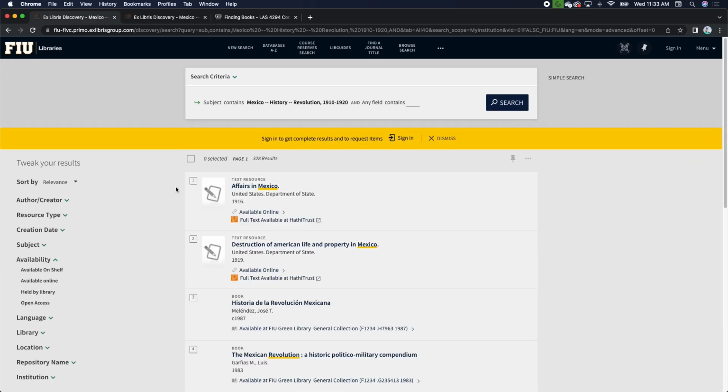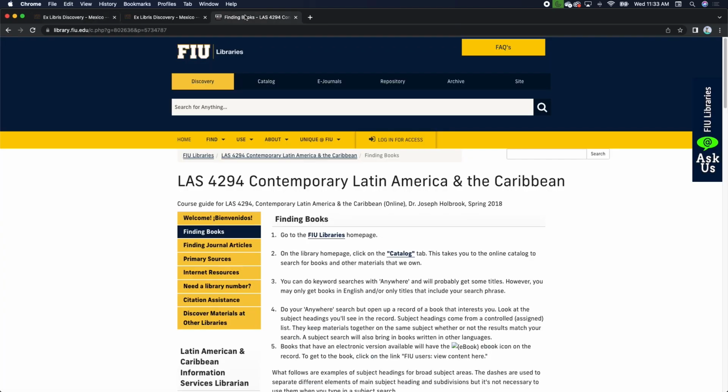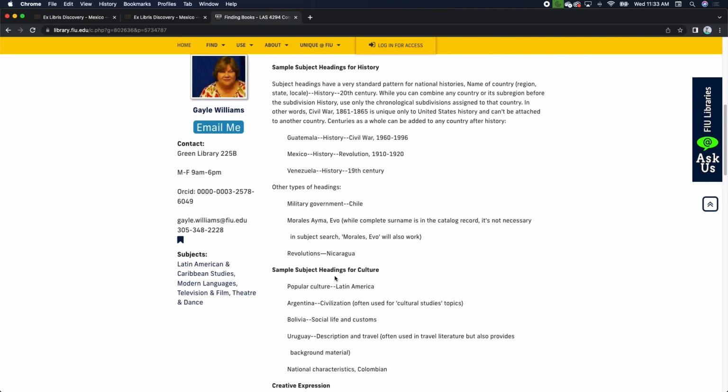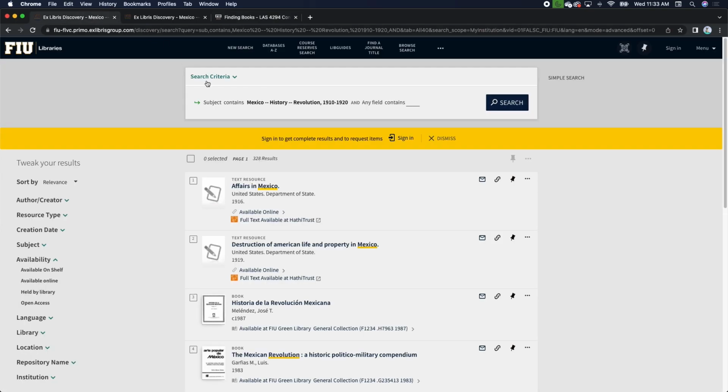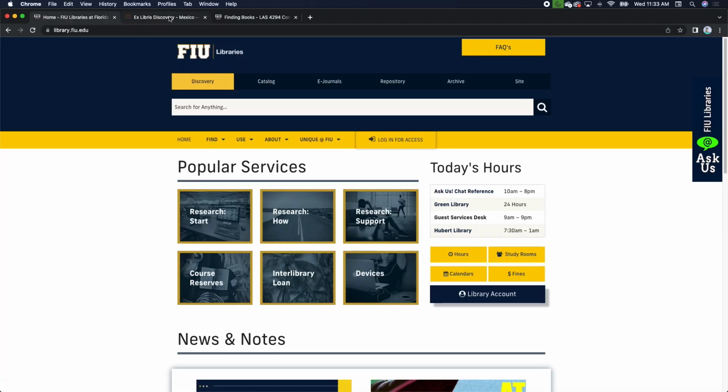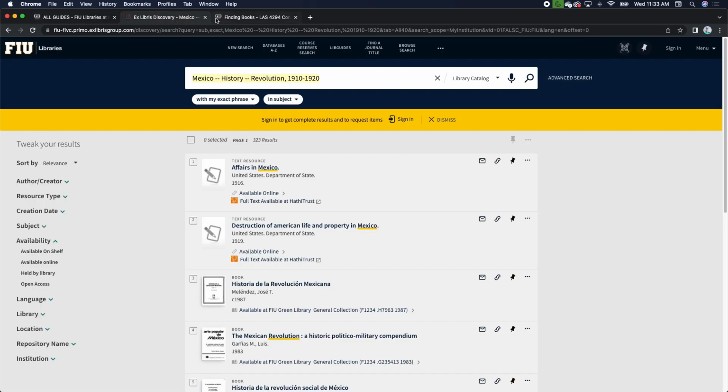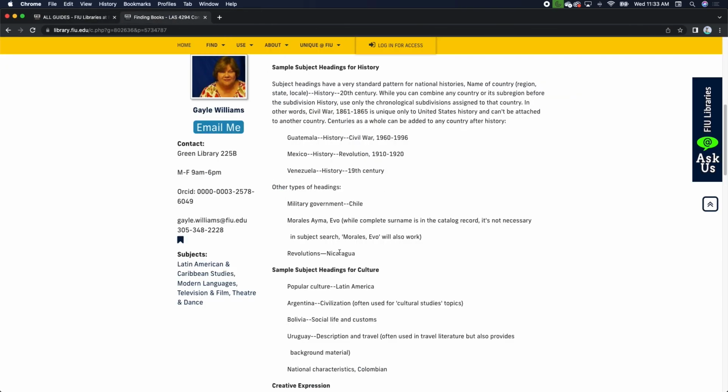And this search is going to be the same as clicking on that link, but you're doing it right away from the get-go. So you can go ahead and grab one of these other subject headings that might be of interest to you and pop it into this advanced subject search to get that really specific, really relevant search for materials in the catalog, whether they be books or videos or audio or what have you.